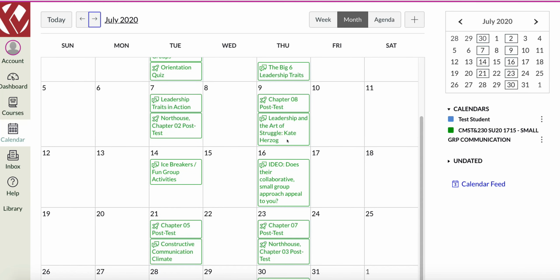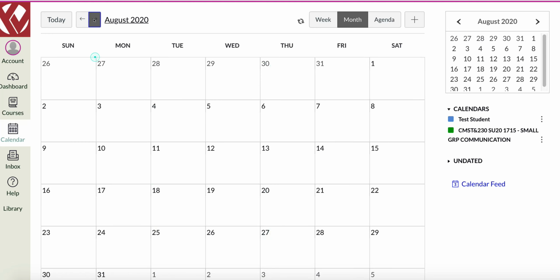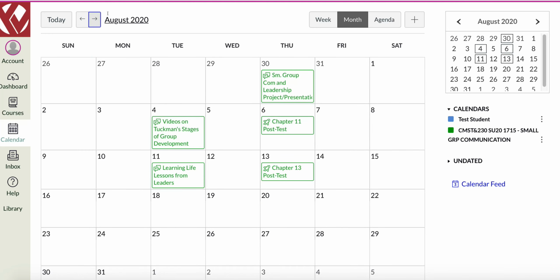So that, we'll click through the calendar a little bit more so you can see all the way through. That's what you have. Now here you can see, oh, hey, there's a blank spot. Well, I've developed a new assignment. It's the small group communication and leadership project / presentation.